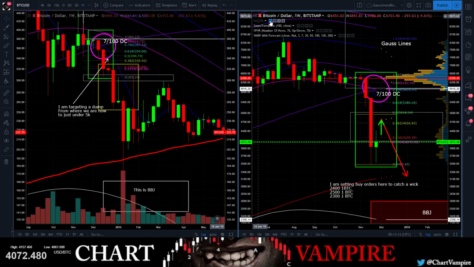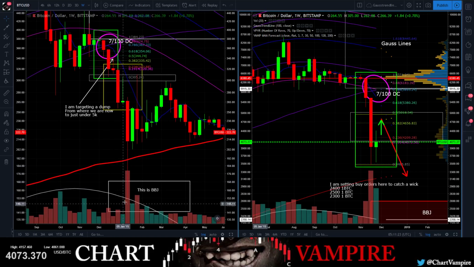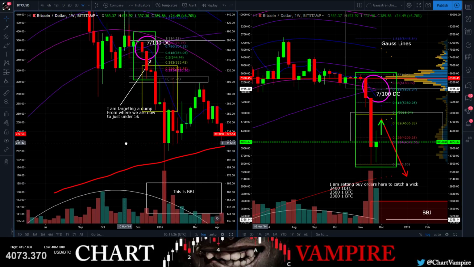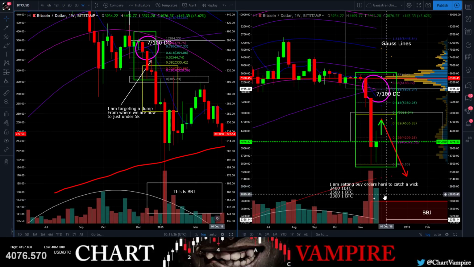Let me load my volume. I want to see if my volume is lining up. Look, my volume's not really lining up real well. I don't like how my volume is not lining up right there. My volume lined up a little bit better with this back here than this did right here. This would have to turn red.